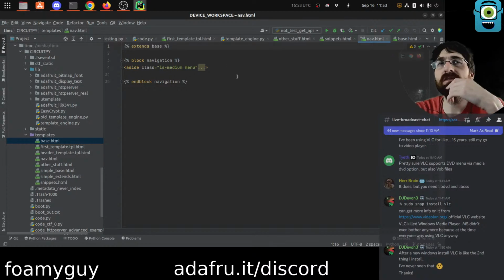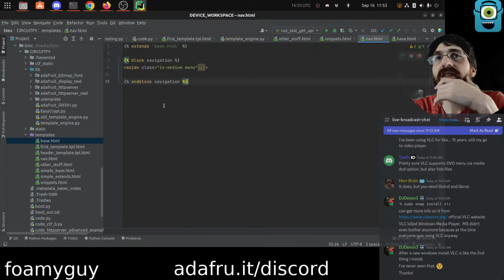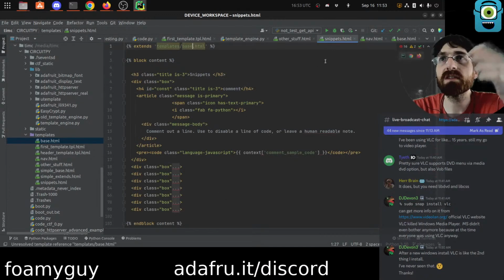This is more of an includes than an extends, isn't it? So this is not going to work like this, right? Because this is not extending base, really. Snippets is extending base.